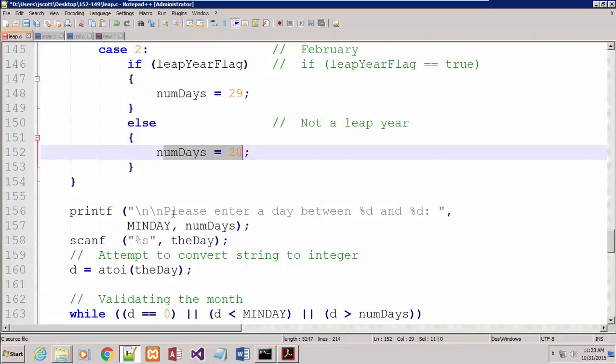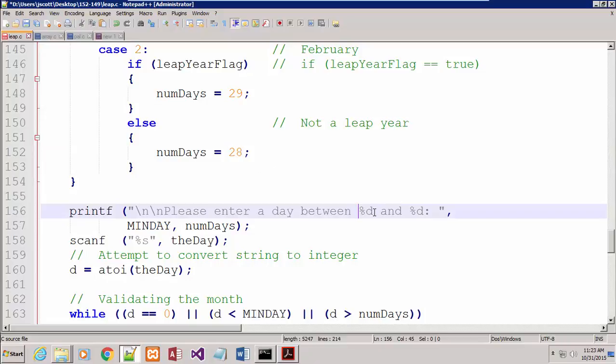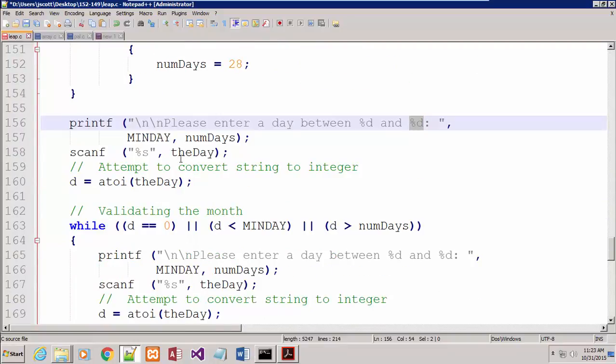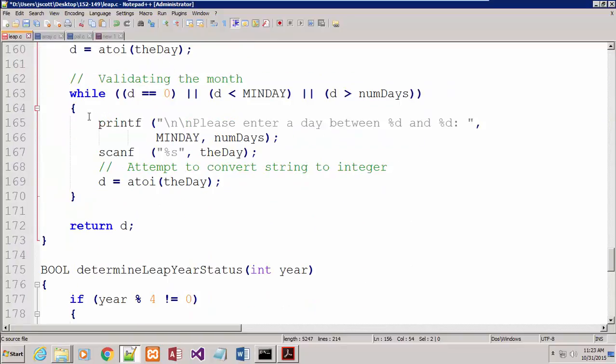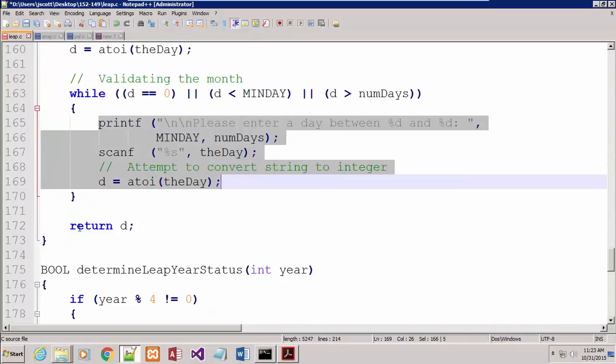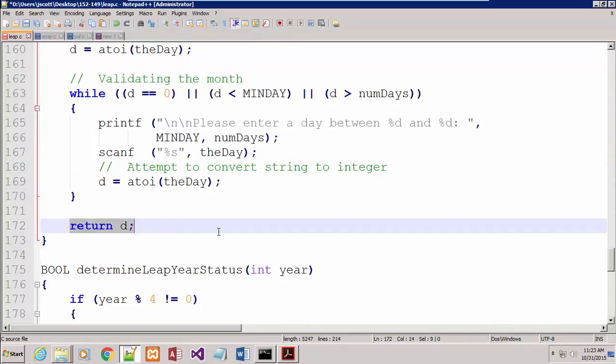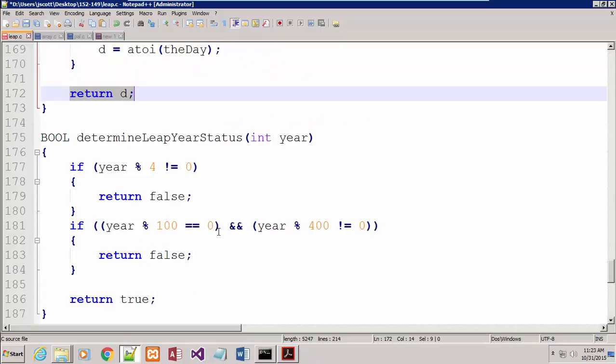So we asked them to read in a number of days between 1 and whatever we calculated the maximum number of days for that month was. We read it in as a string and attempt to convert it to an integer. If we cannot convert it because the validation failed, we tell them to do it again. So when we get to this line here, 172, we now have a number between 1 and whatever the maximum number of days is for that month.